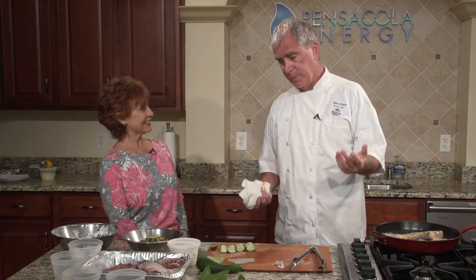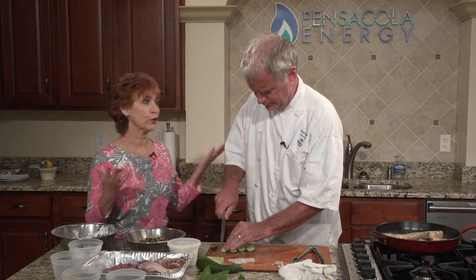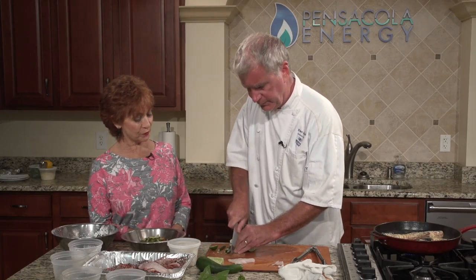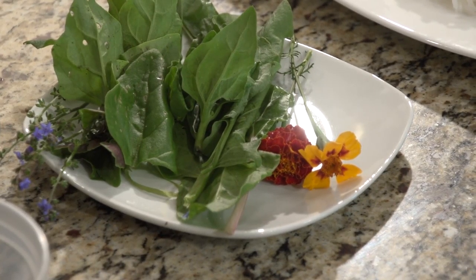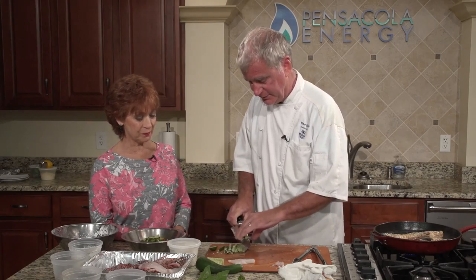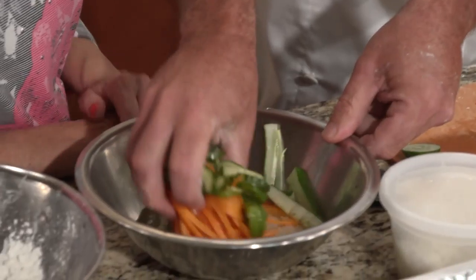We've had lunches down there before, and we cook all over the place for all sorts of events. I did an autism dinner the other night for 300 people, and I had all the marigolds picked out of the garden, and a bunch of greens that I put into my salad. It was so pretty. There are so many edible flowers, and they're delicious and beautiful too. If you see a flower on your plate, it usually means it's edible. Yeah, most of the time you'll see them on there.